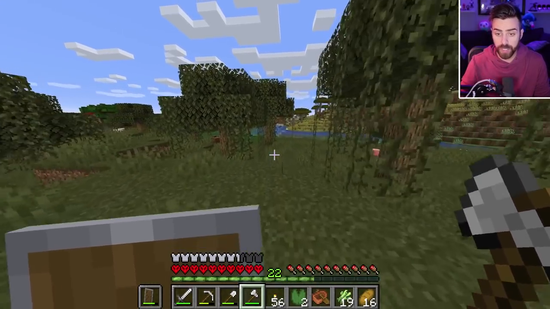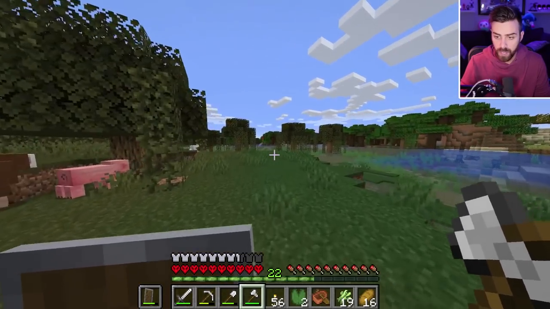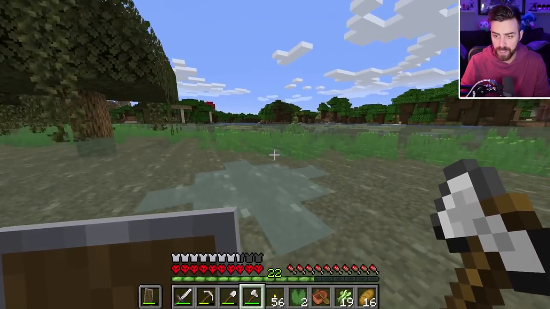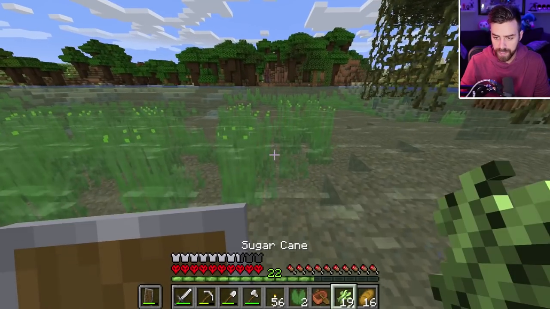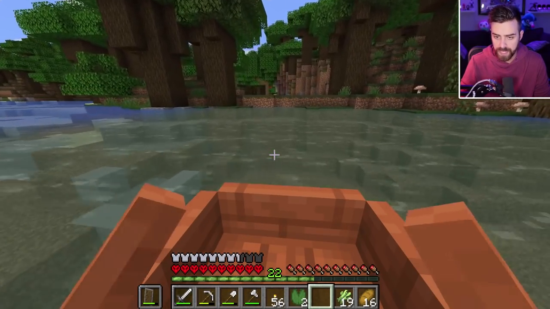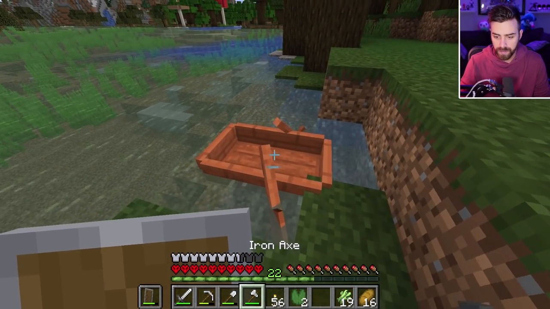Apparently, the dark oak that I want for flooring is one of the harder woods to find. Apparently, it's in a dangerous biome, like a heavy, thick, dark wooded biome. But is this dark wood right here? I think this is dark wood right here. This looks pretty dark to me. This looks like it'll make good flooring no matter what. Even if this isn't the one that I was thinking of, it looks pretty good.